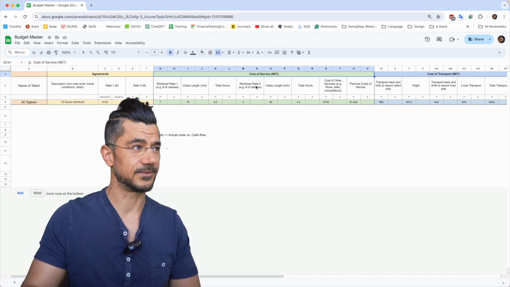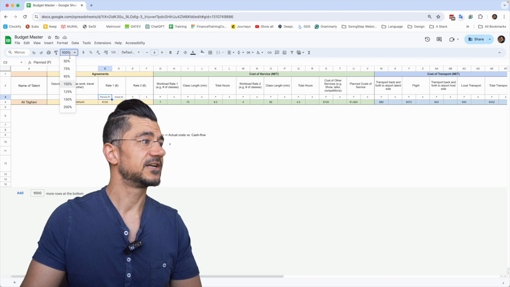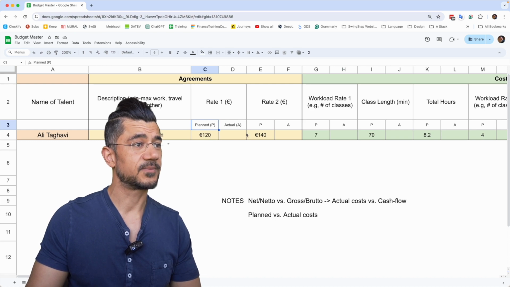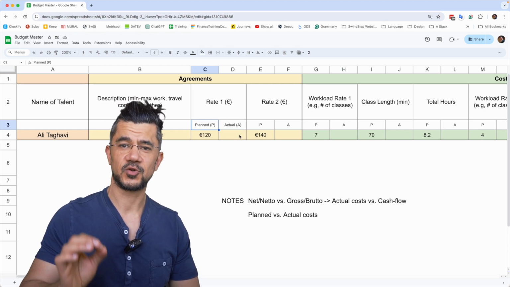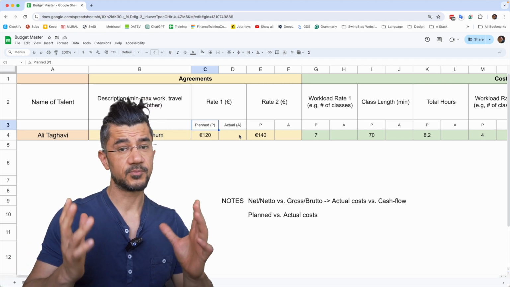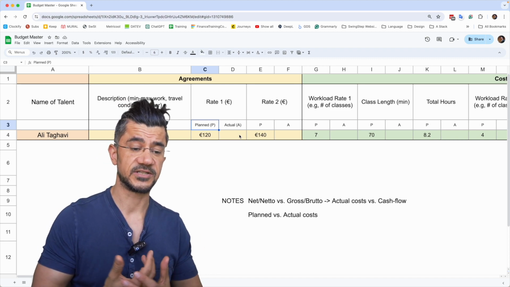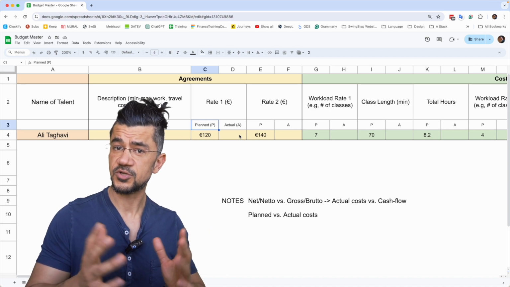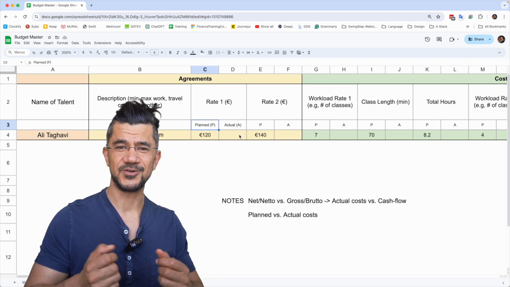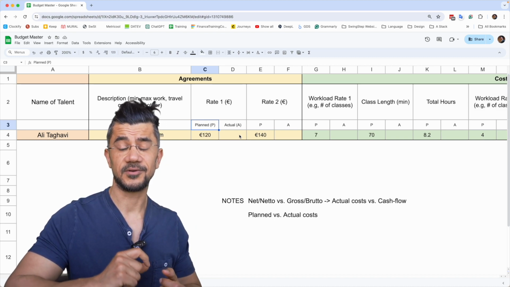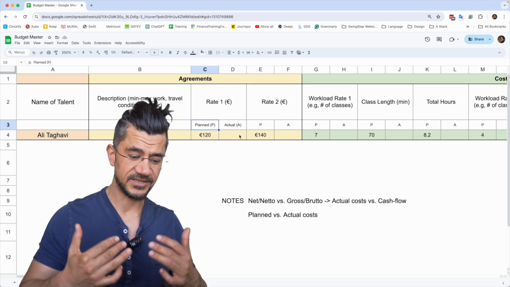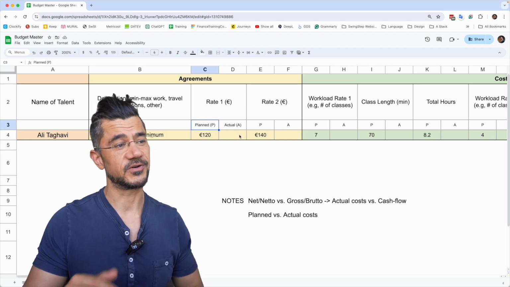The other thing that is a pro tip is to think about planned versus actual costs as you go along. So as you do the planning, just fill out the planning fields and then leave the actual one to the moment you actually pay those costs and have those understanding, because later in the postmortem you can look at these and sort of try to get a better sense of where things went different from what you expected. Some things were more expensive, some things cheaper. Just having this opportunity to look at it again and calibrate is really powerful, especially when you want to repeat and do these events over and over again. Your ability to be spot on your budget just increases dramatically.